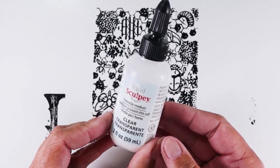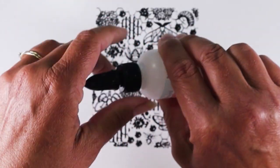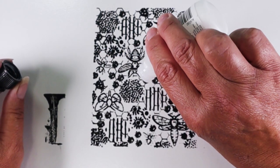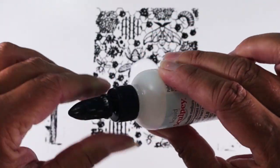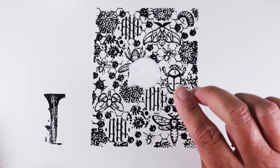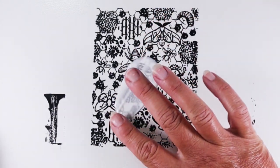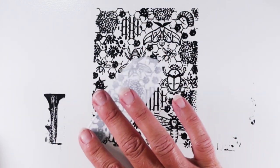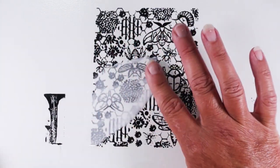Next, we're going to add a layer of liquid clay over it. This is Sculpey Clear, and I've been really happy with the results of it. I experimented with Kato and I didn't care for it. It yellowed a bit on me, but you can feel free if you have another brand, maybe just do a small sample and experiment. And I tried a few things and found the best tool for spreading this is just your finger. You can feel it and you want to just spread a nice thin layer. Go a little beyond the edges because it does tend to pull back.